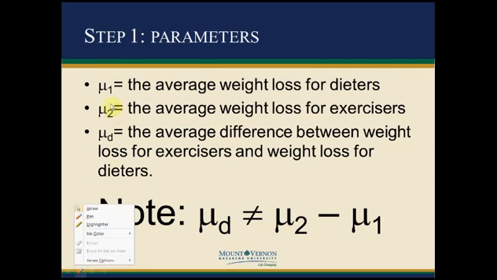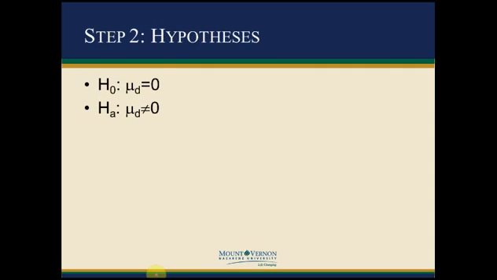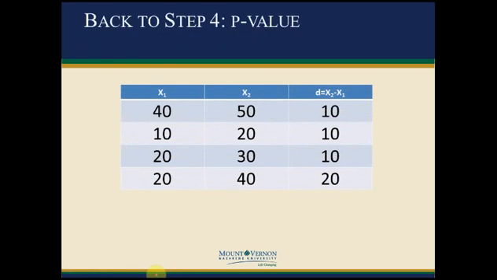In fact, at this point you don't even need these two. You don't need to write those down. All we care about is mu sub d. Okay, so let's go on. Our hypothesis is that the average difference is equal to 0 as the null hypothesis, and not equal to 0 is the alternative hypothesis. The distribution is t once again. We don't know anything about a standard deviation for the population.